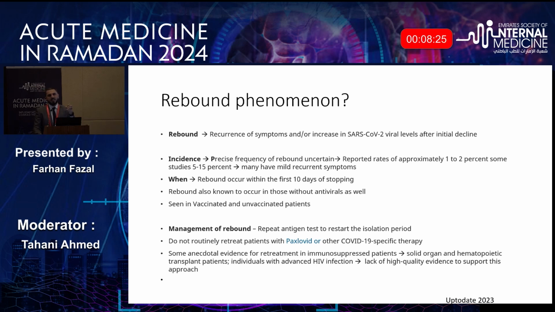Now, one challenge I see that is going to be a problem in this increase in viral load is if the patients are in a hospital setting admitted for some other reason, and infection control becomes a little problematic, because our idea is to discharge them after 5 days and send them home. But if they go home to other susceptible people, this viral upload or rebound might be an issue. But that's something that we need to keep in mind. Now, this occurs within the first days of stopping. It's also known with other antivirals, but the percentages keep on changing depending on the studies. And this is seen in both vaccinated as well as unvaccinated patients.